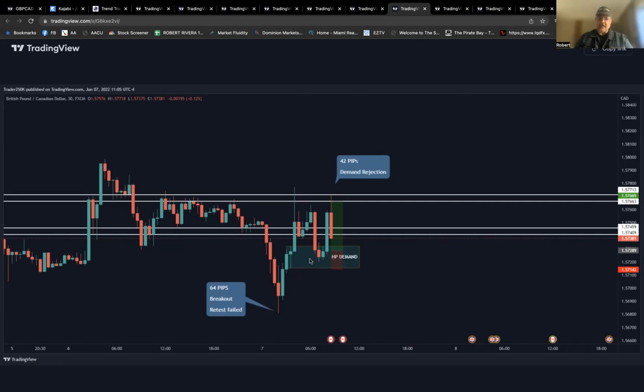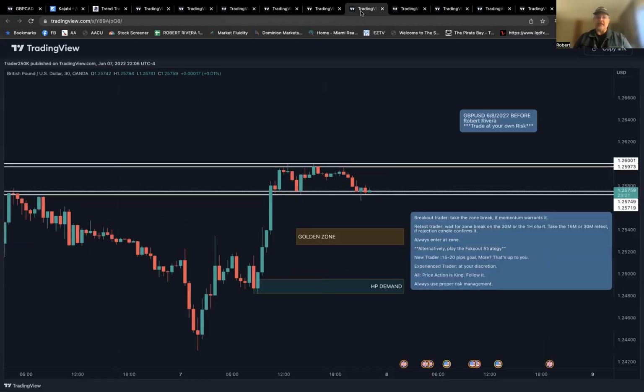Okay, if you took that loss, but when it left from here, and this is the 30 minute, so on the 15 minute, it left the demand area. Okay, and now you wait for price to come back inside, come back down, broke out again. Again, it bounces from the demand area. I'm not expecting a retest here. In fact, I'm expecting it to break through, and sure enough, that's what it did for 42 pips. So that's a 64 pip breakout and a 42 pip demand area bounce with a 10 pip loss. Okay, and a 2 pip drawdown so far.